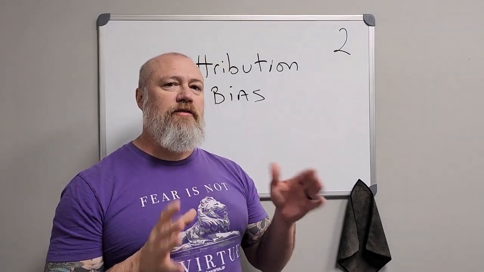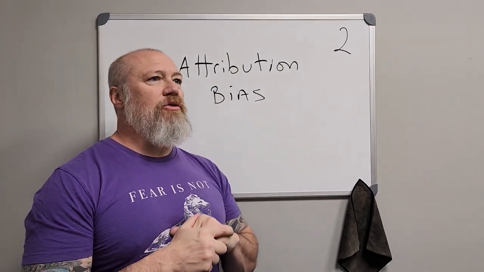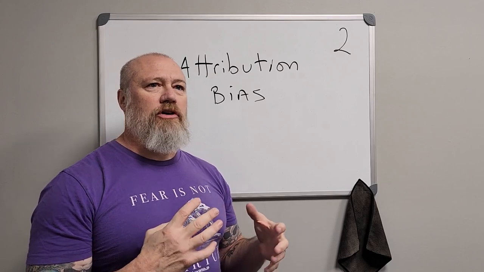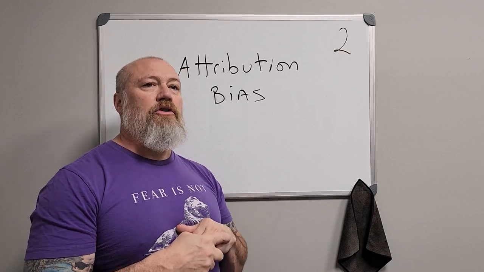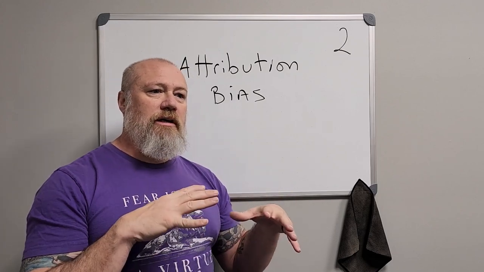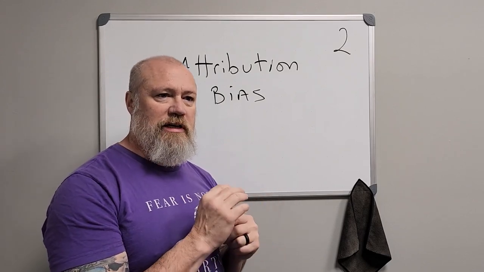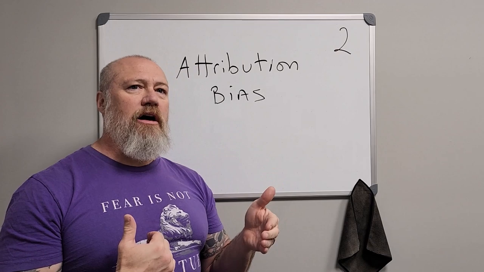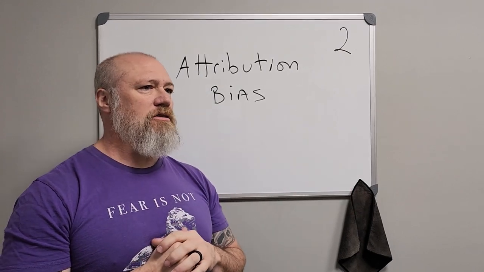The next video in our cognitive distortions and biases playlist is the attribution bias. This is when you find yourself tending to judge others based on their character, but you judge yourself based on the situation. You understand the context you were in and tend to make judgments about your own actions based on situational factors, but you don't judge others who may have made the same or a different decision in similar circumstances based on their character. For example, 'I had to do such and such because I had this deadline or these things were involved.'